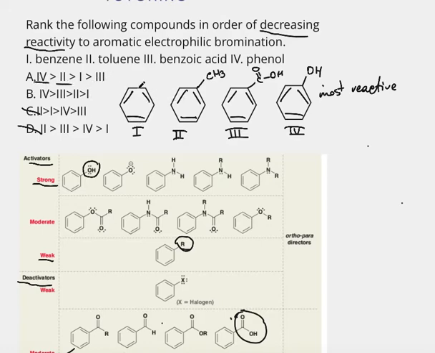Then we have a choice between benzene and benzoic acid. We said that the COOH group deactivates the benzene ring, making it less reactive. So benzene will come next, followed by benzoic acid, which is less reactive because the COOH group is deactivating.